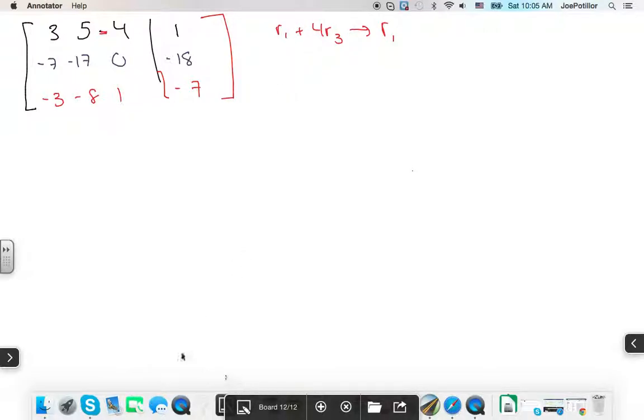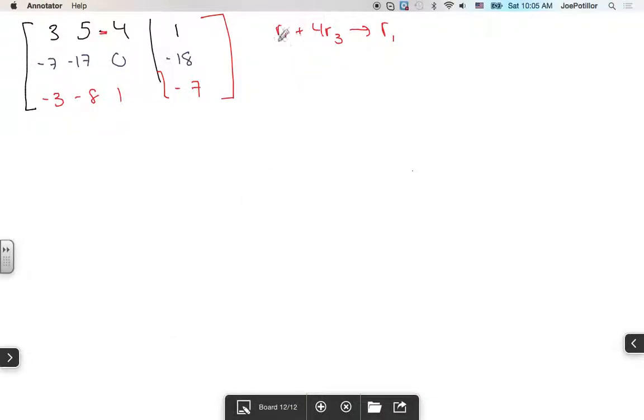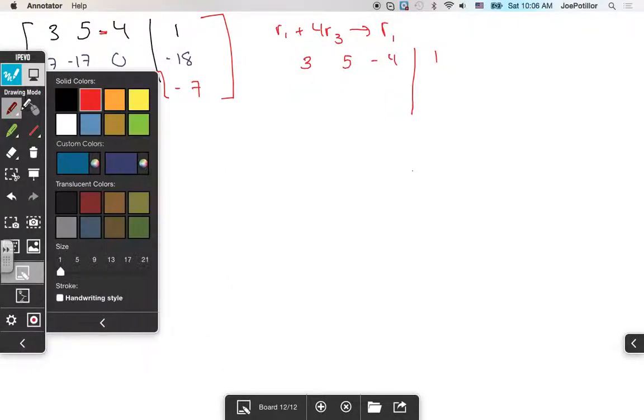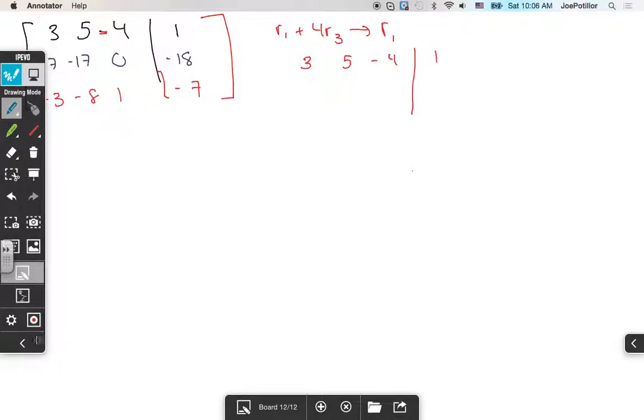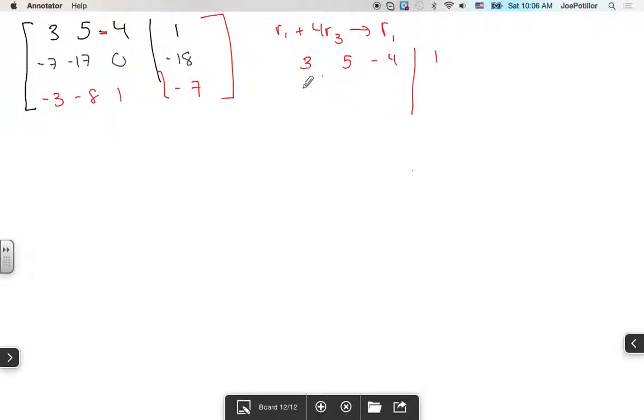So now, 3, 5, negative 4, 1. We'll multiply the next row by 4. Choose a different color, let's say blue, and we'll use that blue to replace. 4R3 becomes negative 12, negative 32, 4, negative 28.